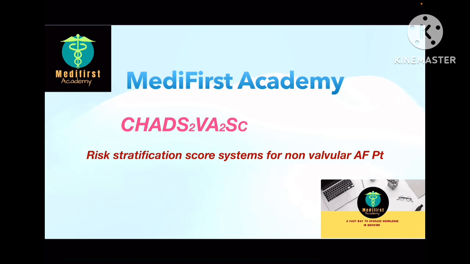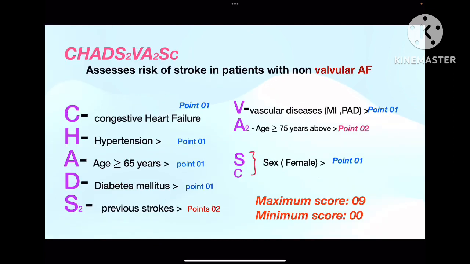Let's move on to the topic. The CHADS scoring system is used in non-valvular AF patients to determine their possibility of stroke formation in the next 12 months. That is what we call a risk stratification scoring system for non-valvular AF patients. I will start my lecture today like this.